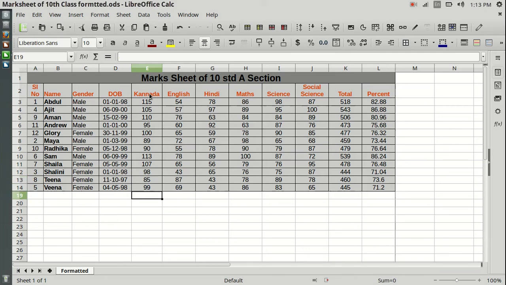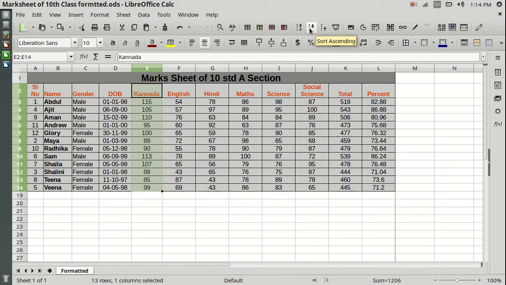And sometimes we do the mistake of selecting just this much row and clicking on ascending.